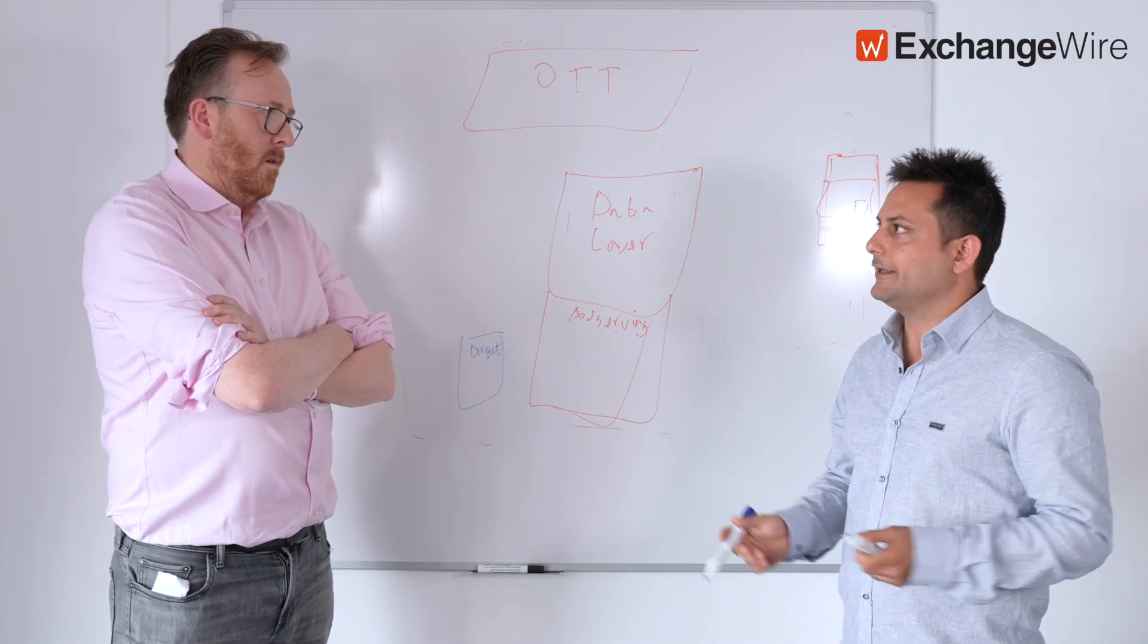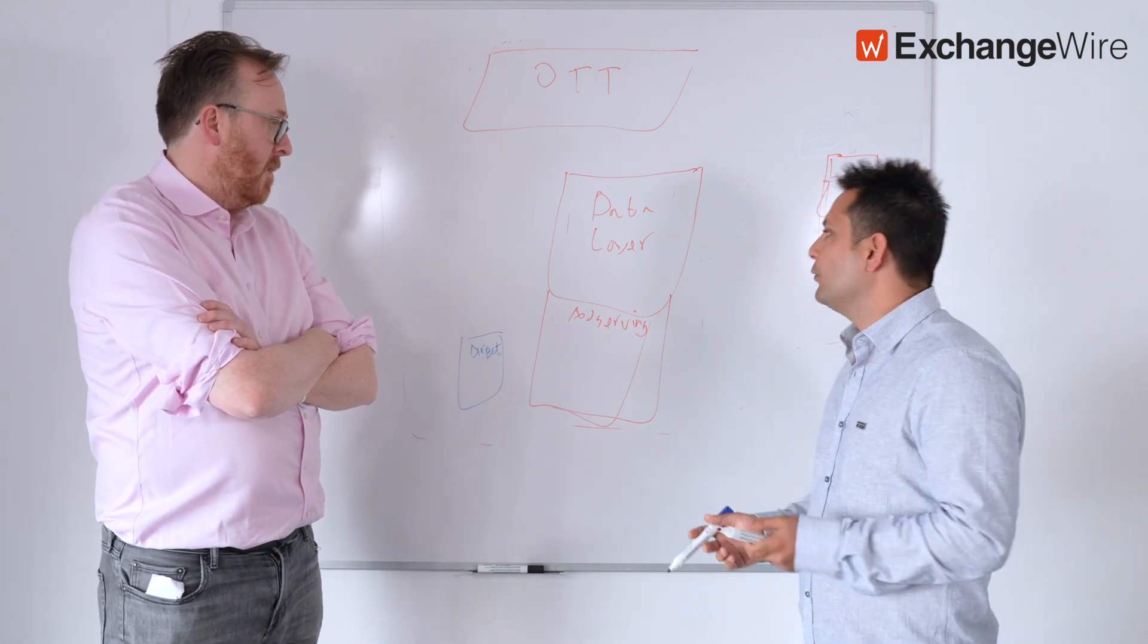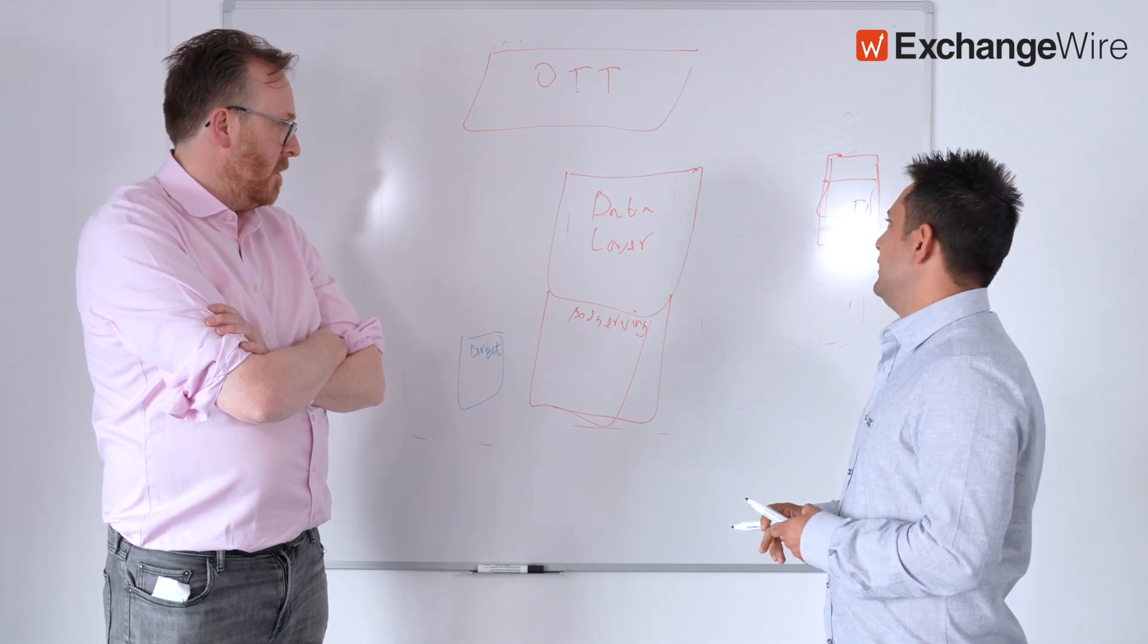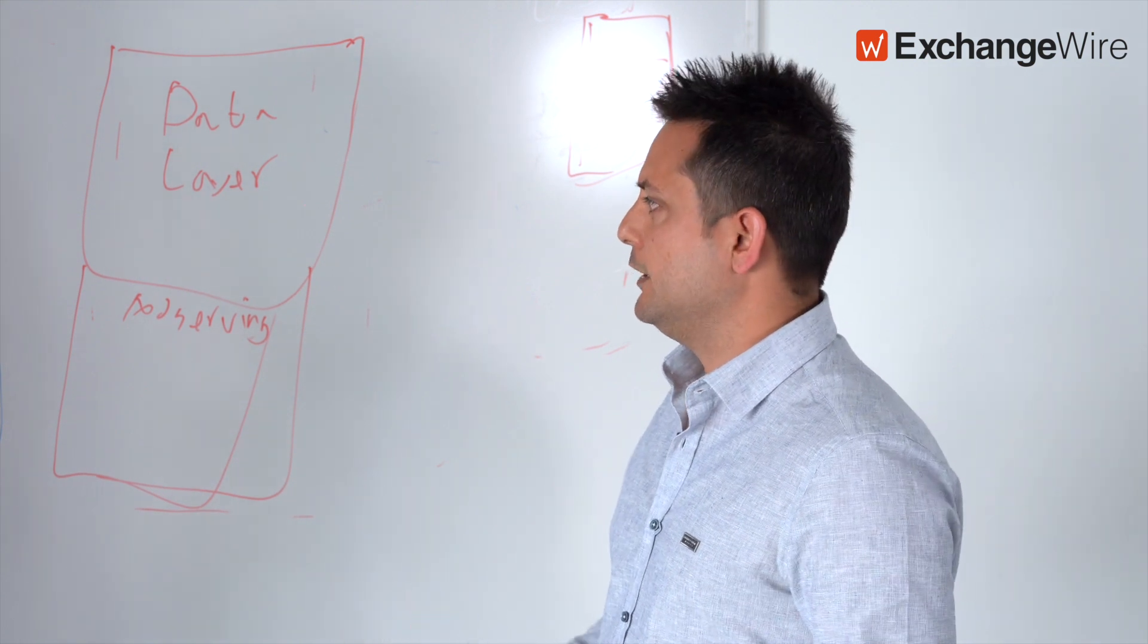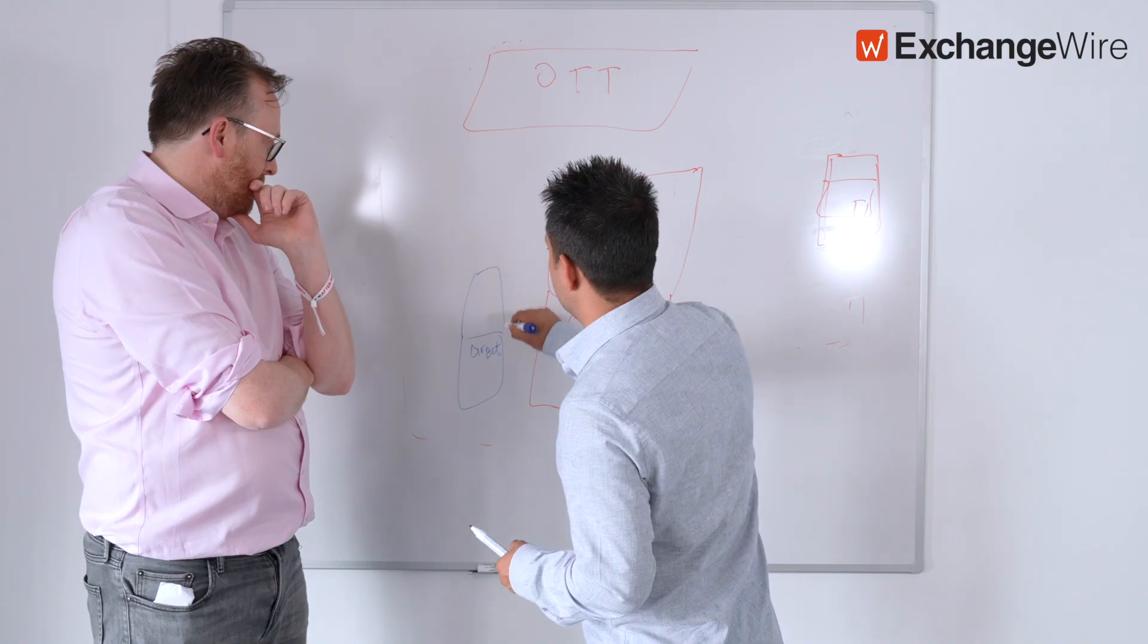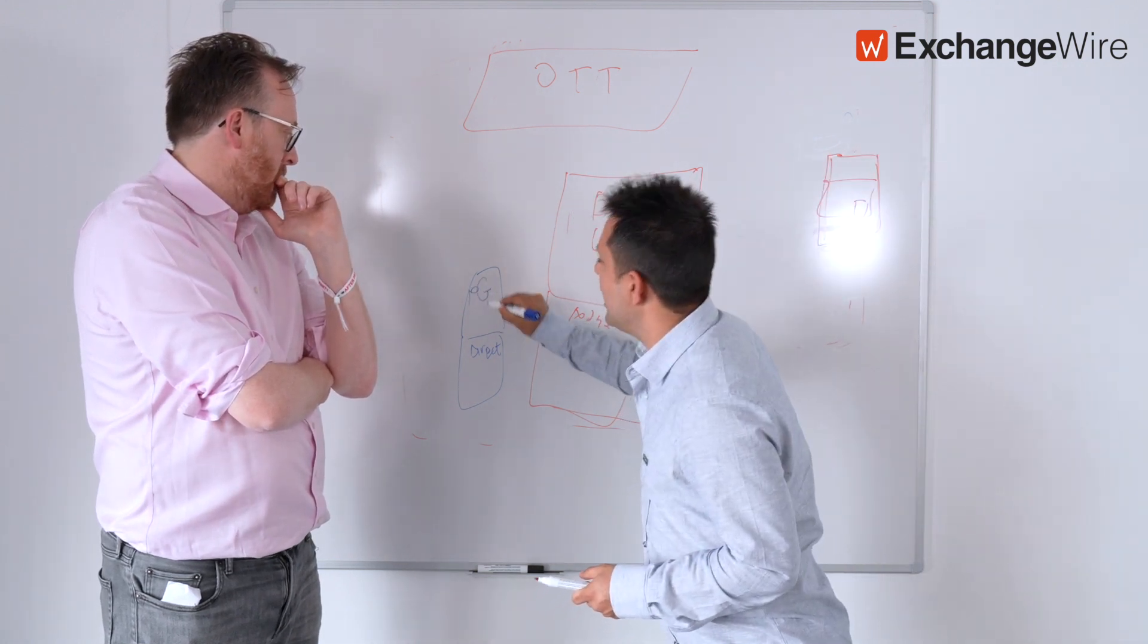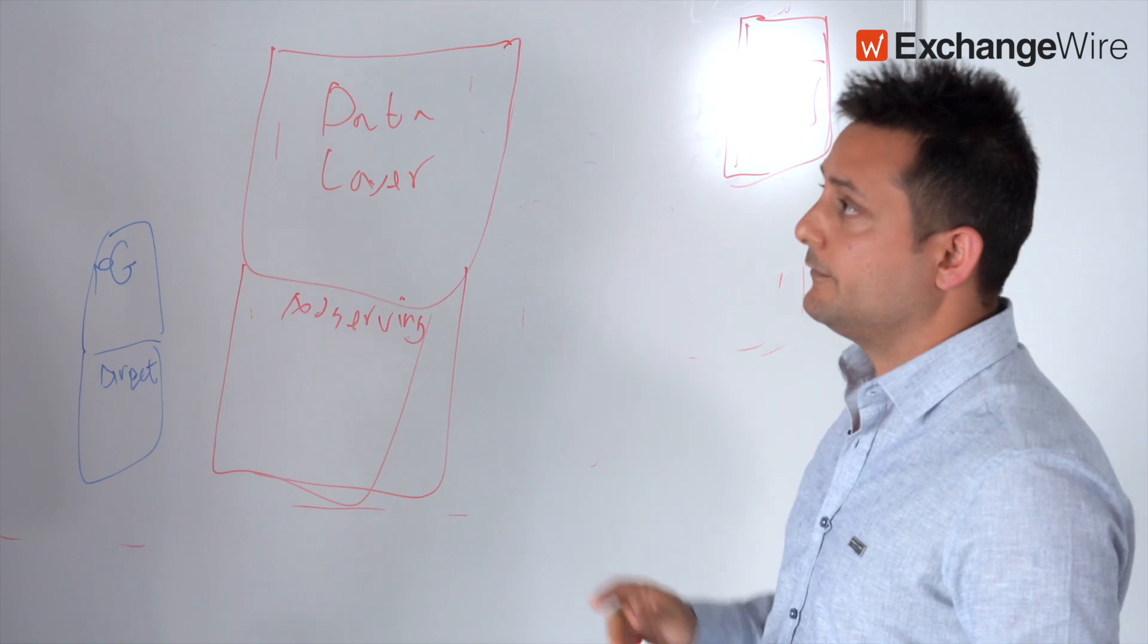But as you said, they are a global company, and making deals in 120, 180 countries, it would be difficult. It would be almost impossible. So they need to partner up with all of the DSPs, the Trade Desk, Google, Amazon, you name it, in order to achieve a reach and even experience, and then also to understand the market. You also need to partner, so the programmatic piece, I think, it would be more of a programmatic direct, or something that is more accurate, or more tailor-made, because of the user experience that Netflix will bring. They want to control what ads, they want to understand what is going on.